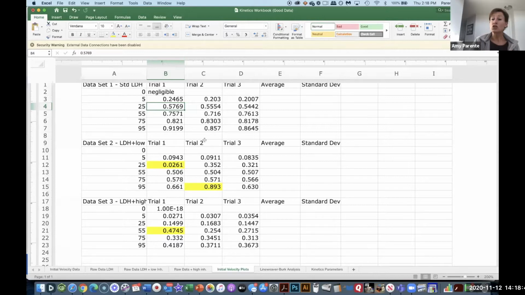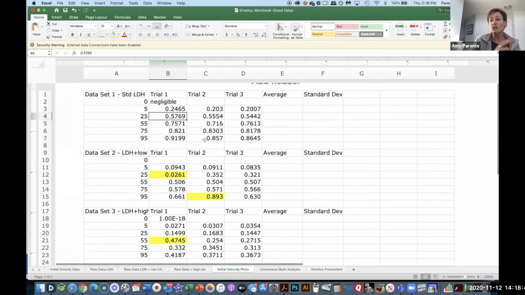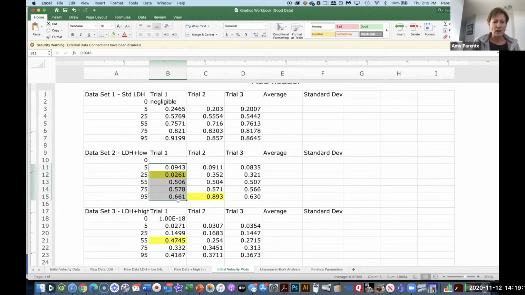All right, very good. So one of the first things that we do when we do this kinetics analysis, and we do it all together, is we look at the data and we say, does everything seem to be making sense here? And we look at data in a vertical column, which represents, hey, do we see the trend we'd expect to see as we increase the concentration of substrate? Yeah, we do. The reaction gets faster. Do we see when we add inhibitor that it still shows that same trend, but maybe doesn't get as high? And we see that trend. So the data is trending like we'd expect.